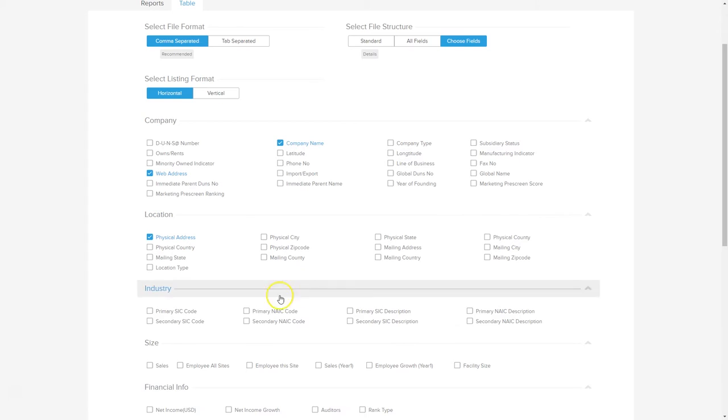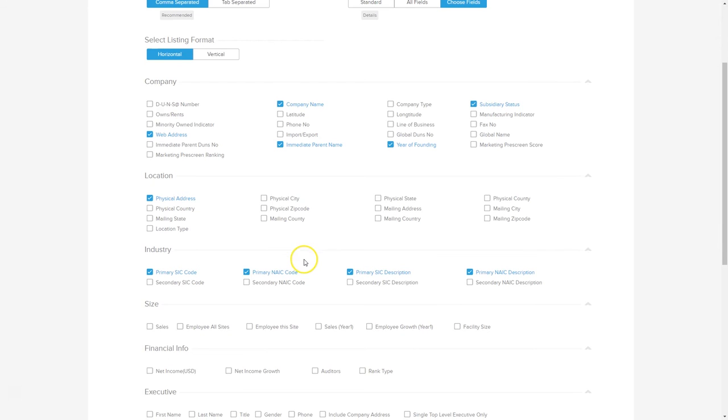I also want their NAICS code, their primary SIC code, and the description, because I want to know what kind of business they are in. And we're just looking at the primary, what they're primarily engaged in. I'm also going to look at the year of founding, because part of our question was the student wanted to know companies that were founded in the last 7 years. And I want to know if the company is a subsidiary of another company, and also if they are a subsidiary, who the parent is.